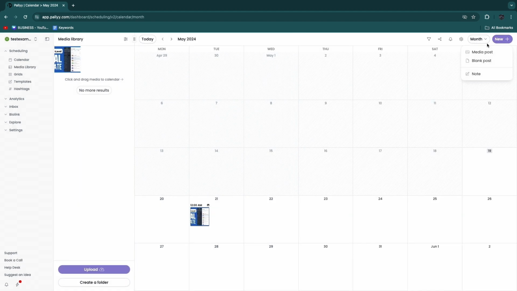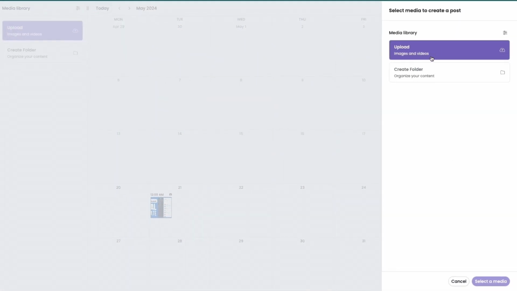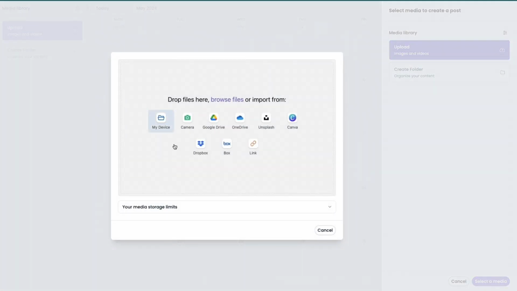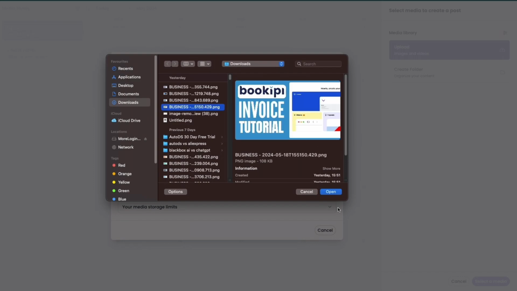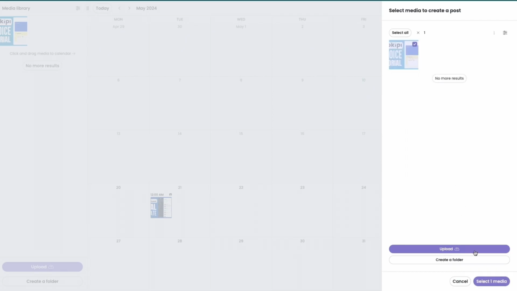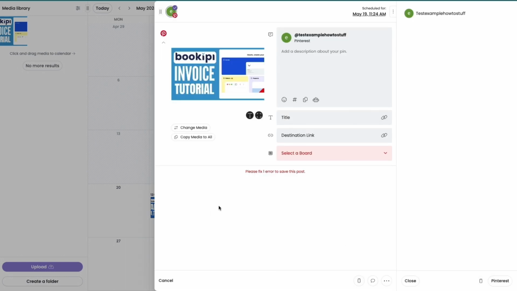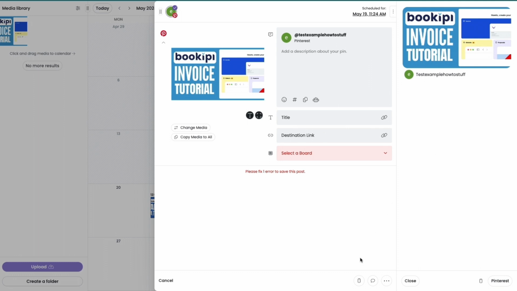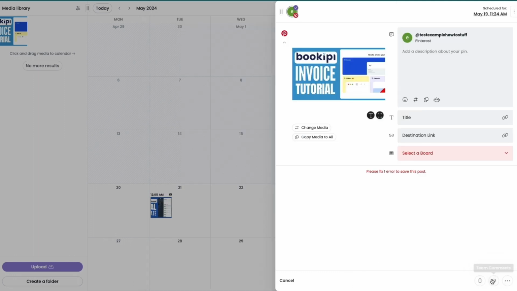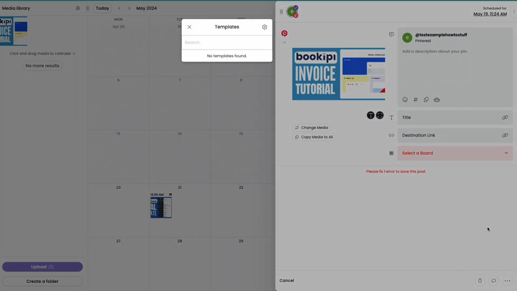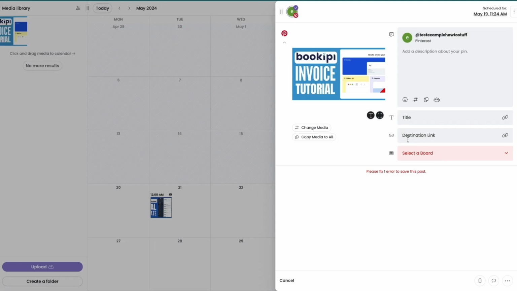Now one more thing that they do offer: if I click media post, for example, and upload some more media, so let's do this thumbnail now, and then I'll select this one and click select one media. You can always select multiple ones if you want, but now you can click preview post right here, and then you will see a preview of the post. If you click close, it will be gone. Then you can get some theme comments, and I'll show you how you can add in your theme. Once you click more options, you also have templates that you can check out right here. I haven't created any yet, so I'll also show you how you can create those.